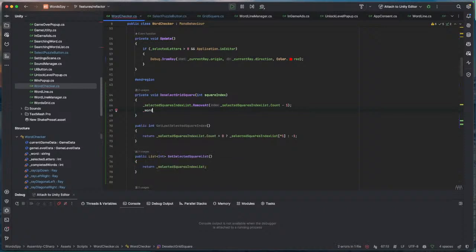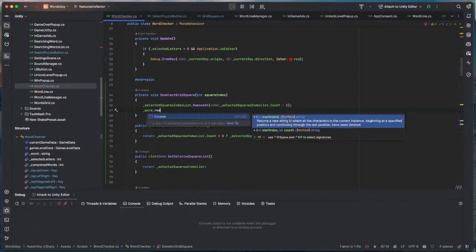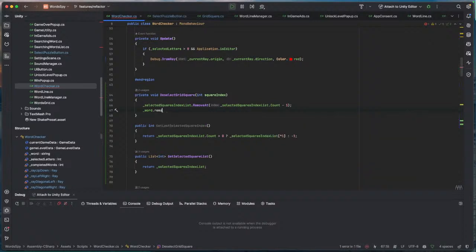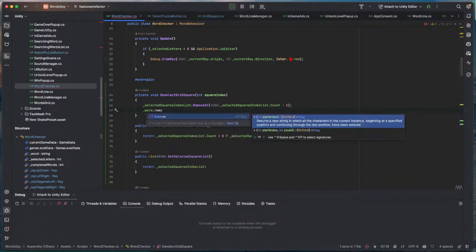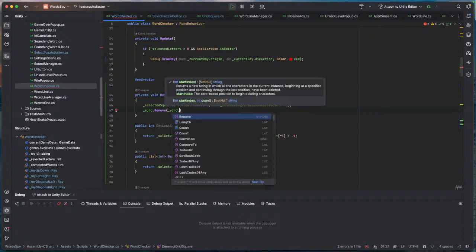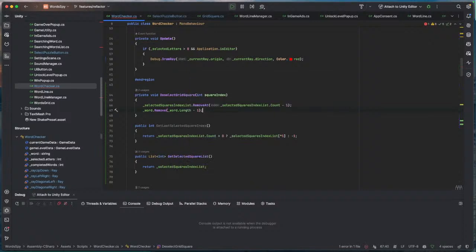So word dot remove, and then I want to have the word dot count length -1. Okay.